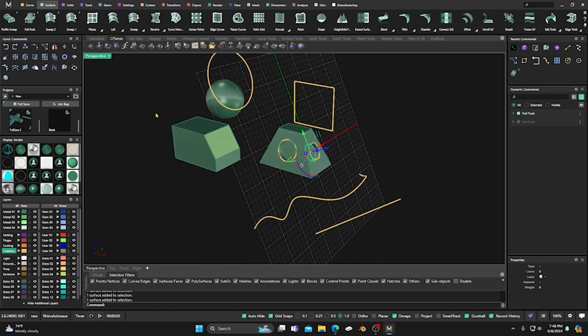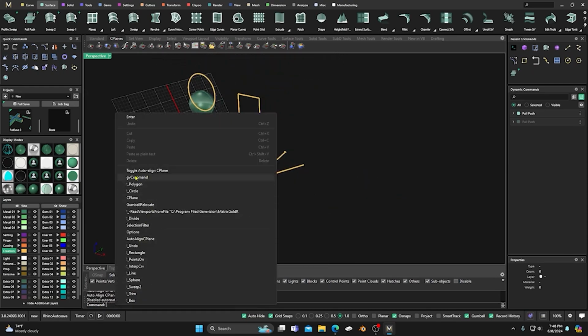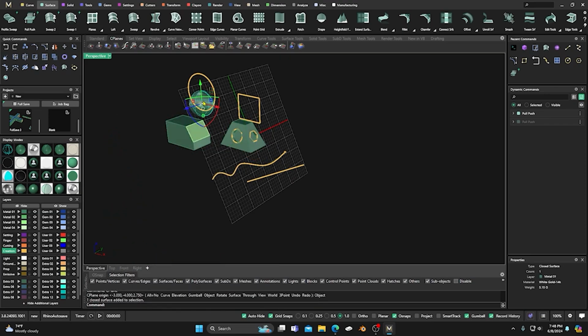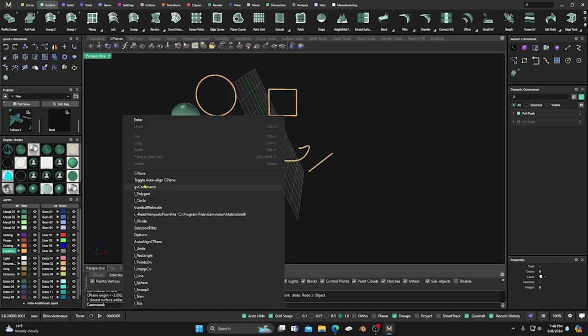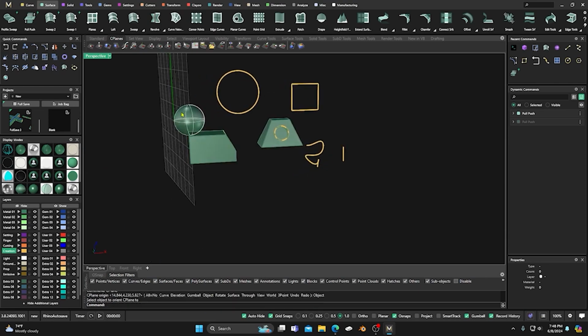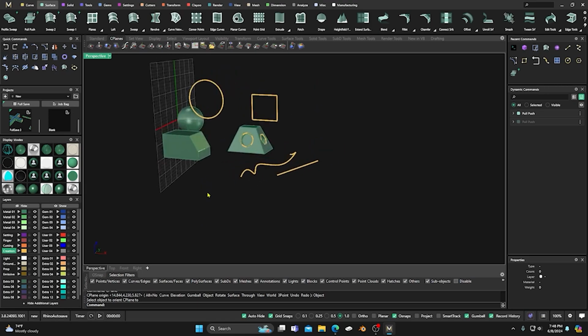The last one, let's just go back to our Cplane here. Let's see, Cplane, object, and you could set it to an object, right? Any object. Let's see, Cplane, object, this one. So now it's right there on the end of our ball, right? So there's lots of options.